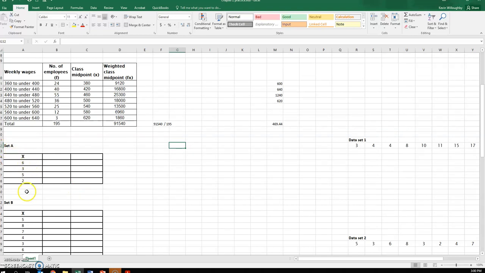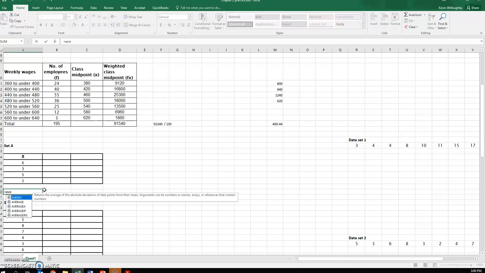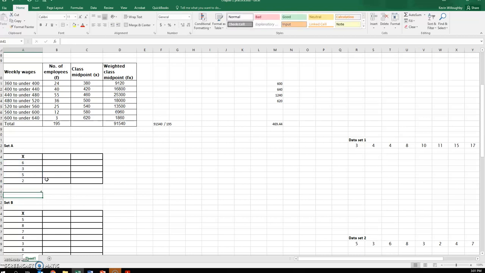These are the 4 values. The first thing we need to do in order to calculate variance and thus the standard deviation is to calculate the average. So equals average, highlight those 4 values using Excel. If you're not using Excel, it's just 6 plus 3 plus 5 plus 2 divided by 4. We're going to get an average value of 4, making sure that it is more than one decimal place.